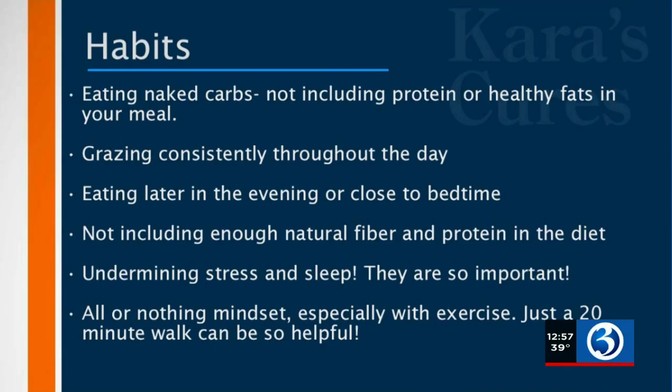I think we have another slide with some food habits that I want to share with our audience, because there is so much noise out there, and you never know what plan is right for you, or this isn't working, or so-and-so did this but it didn't work for me. It kind of depends. You get that instant feedback that Debbie's body is different than mine. But here are some general habits.